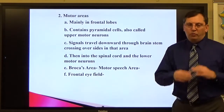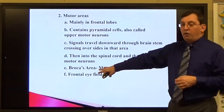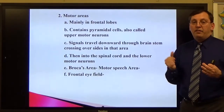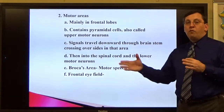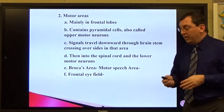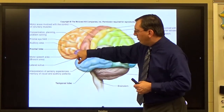The frontal eye field, which helps us to visually look for things, focus in, identify, move, track movement, things like that, is located in the frontal part of the brain as well, usually up towards the front on the sides. It's usually a small enough area. You may have heard of stories like the math genius who could do math in his head and solve simple or really complicated problems quickly. They discovered his math area was overlapping his frontal eye vision, so basically he was doing math as quick as he saw it, because his muscles were able to do that with his brain and his calculation skills all connected. Sometimes that happens. Sometimes it's a weird oddity of the way our bodies work. So again, the frontal eye field is up here, and Broca's area is right over here in this little small purple spot.